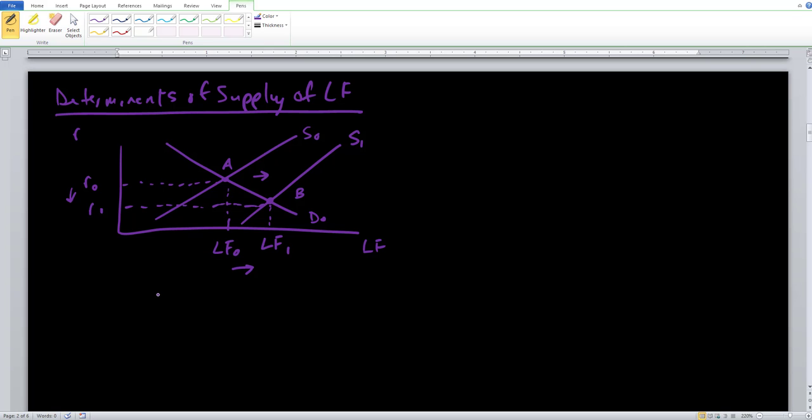So as we move from point A to point B with an increase in supply, we notice that in equilibrium, interest rates decrease, and the quantity of loanable funds increases. So here, a twofold effect with our macroeconomic equilibrium as usual. And anytime, of course, we have a supply decrease, just change everything to the opposite case.